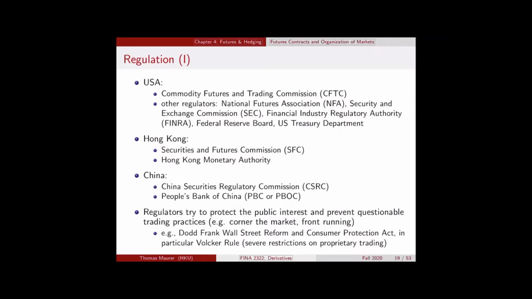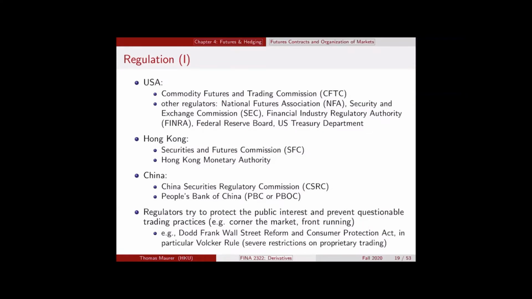These capital requirements are also part of the Basel norms. One interesting rule for us is the Volcker rule, which restricts proprietary trading in derivative markets. The idea is that you want to avoid that financial institutions, or in particular banks, speculate in derivative markets. So the Volcker rule would say that banks should only trade in derivative markets if they use it for the purpose of hedging.